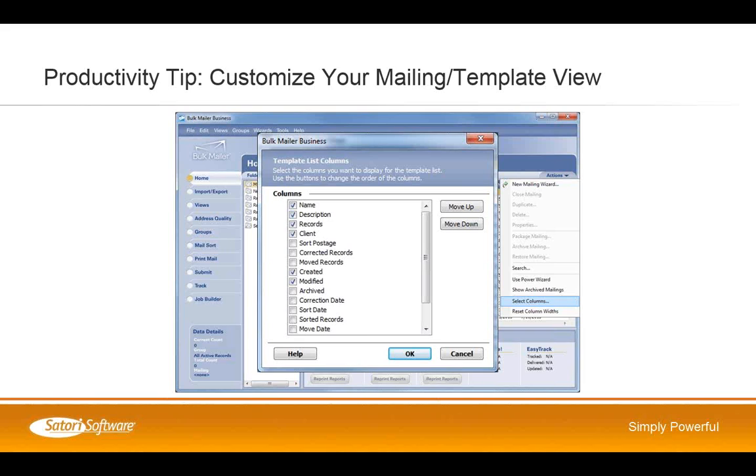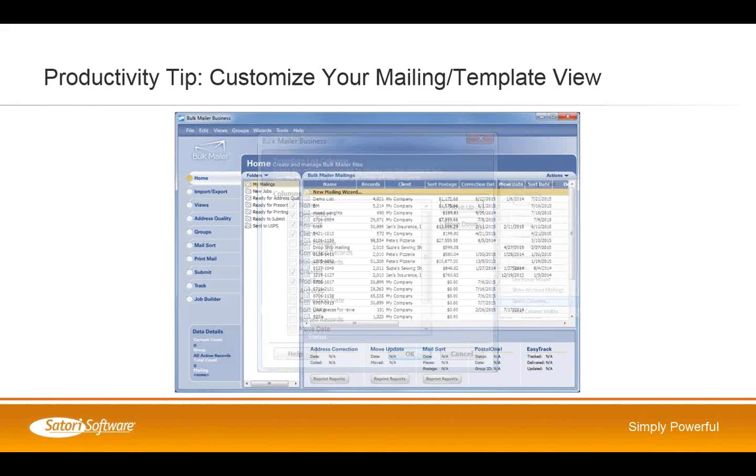So one of the ones that I really like is the sort postage. This tells you how much that mailing cost when you last sorted it. So you can see which ones you've already pre-sorted, because those are going to be the ones that have that value, but also how much that mailing costs. So you don't have to go into that mailing, reopen a postage statement just to view how much that cost. Another thing that you can list is the date that you've done processing. For example, if you wanted to add the address correction date or the move update date, then it'll actually show you when you sorted and when you did your address correction and move update for that mailing. So if I do that here, then you can see here I've got my sort postage column.